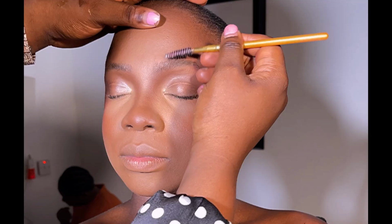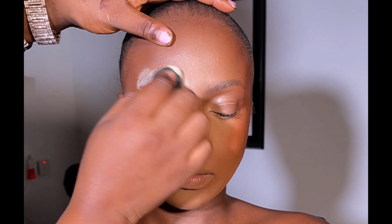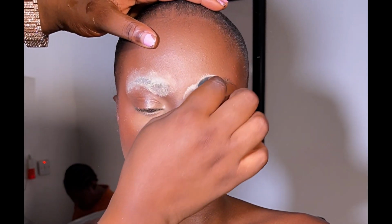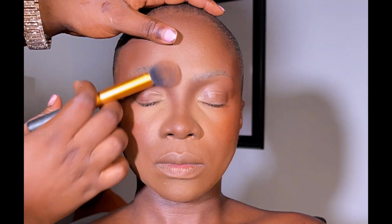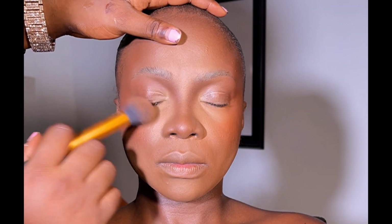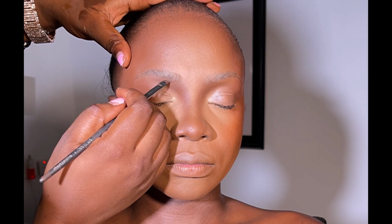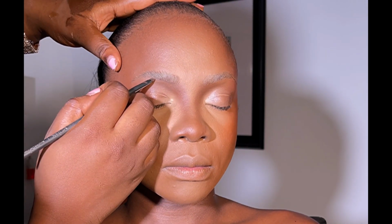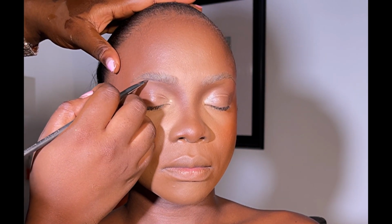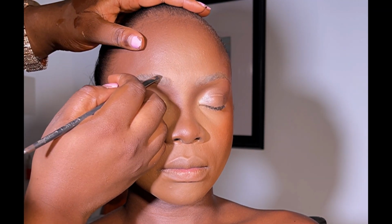So I'm just using the brow tamer to tame down the brow hair. I tame the brow hair down because I want the hairs to be in place when I'm drawing my brows. I don't like it when I draw the brows and the hairs are all over, scattered and all that. I want the hair to be in place. So after taming it down, I'm going to use Beauty by AD setting powder to set the tamer so that it removes the shine.